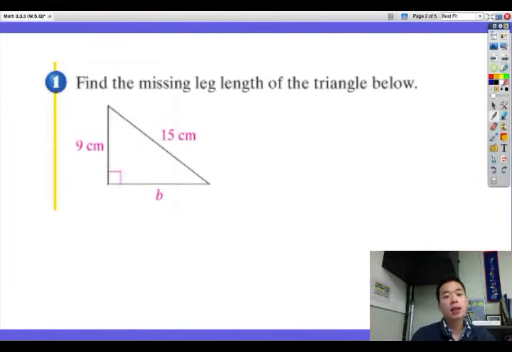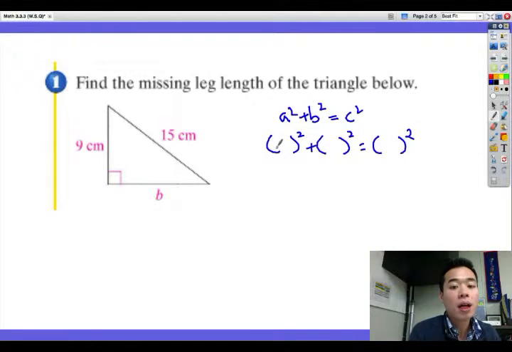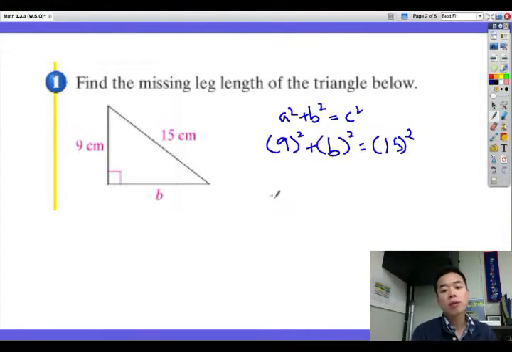Next, we're going to get into finding the leg. I know that the Pythagorean theorem works for this one as well because I can clearly see that it's a right triangle. So I'm going to write down the theorem: a squared plus b squared is equal to c squared. Immediately follow that with parentheses squared plus parentheses squared is equal to parentheses squared. I'm going to put in the numbers that they give me. If this is b, then that's got to be a, so I'm going to put 9 there. b is not given to me, so I'm going to put the variable there. c is definitely given to me, so this is 15. So what I have now is 9 squared plus b squared is equal to 15 squared.